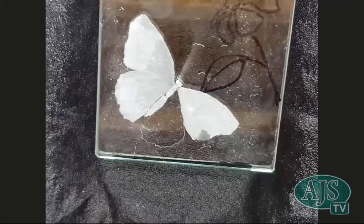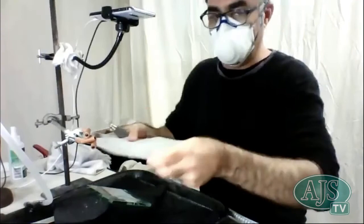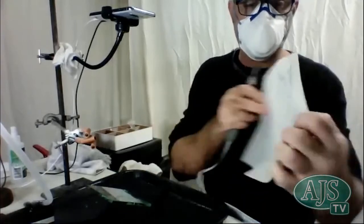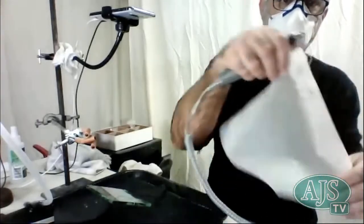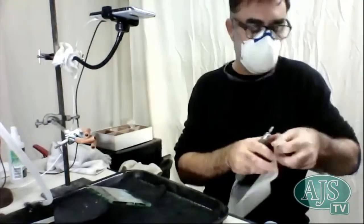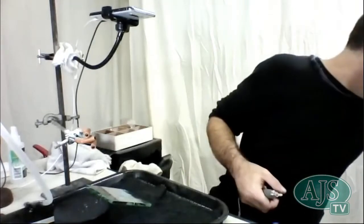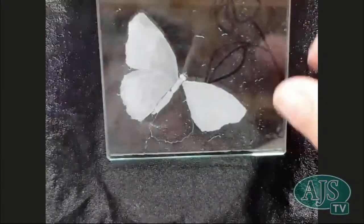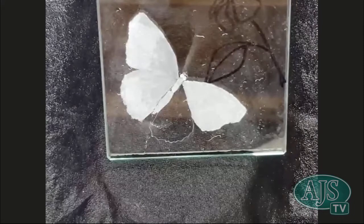Now, from there, I'm going to use, I think, this guy. I'm going to work on the circles on the wings. I'll basically take some tracing paper, and I've traced out the butterfly a few times and basically pulled the design apart and worked it out in stages as to how I'm going to approach it. Now I'm going to do some areas, and it'd help if I had my drawing nearby, I'd be able to see what I want to do.